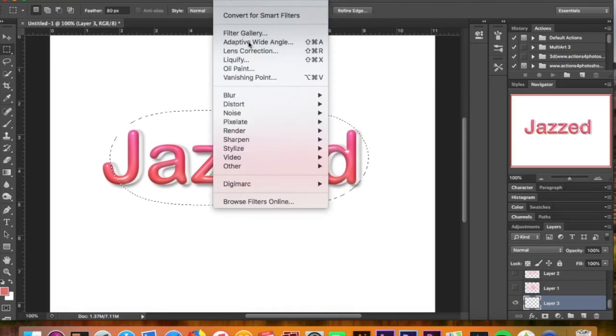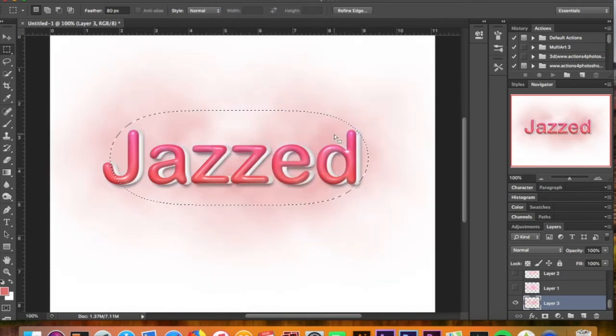I will go to filter, I will go to render, and I will click clouds. And it's going to place it right within that marquee, sort of. It overlays a bit, but that's okay, whatever. It overlaps, doesn't matter. So then hit D and get rid of that. And if you don't like the way the clouds look, you can always do a Command Z or Control Z, and then go to filter and clouds again to keep refiltering different sets of clouds. It does that. So you can do that.